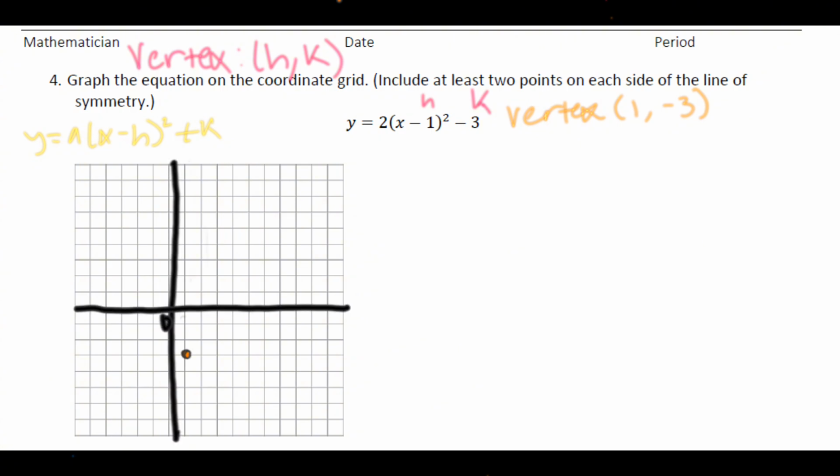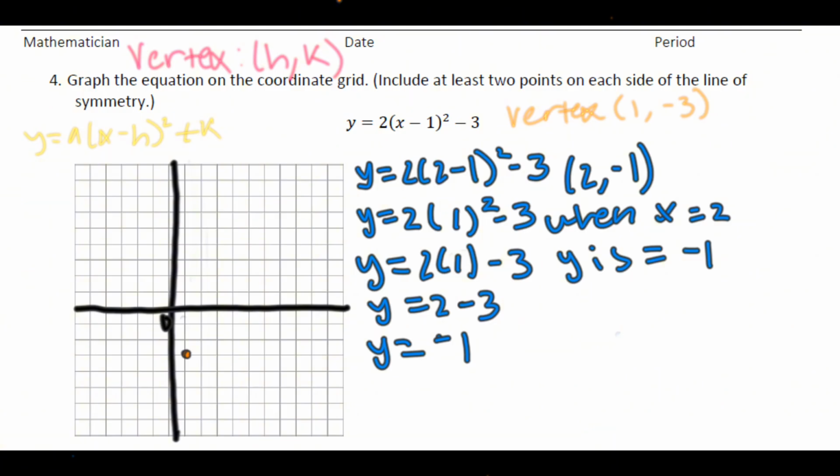So we can plot on the graph our first point, which is our vertex point, (1, -3). Now we have to start plotting at least 2 other points on each side. So I'm just going to go in order, and I'm going to plug in 2 into this equation. What that is technically trying to find is what is our y value when our x value is equal to 2. So what we should get out is our x coordinate of 2, comma, some y value, which will tell us where on the graph that coordinate is located. So after plugging in 2 for our x, I got out -1 as our y value.